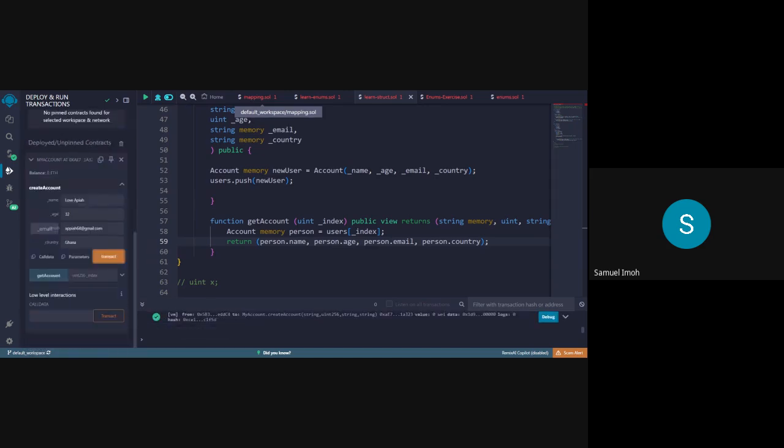Okay, so if I come here and put 0, I'm going to see Imat, 26, an email and a country. If I put 2, I'm going to see Amaka Kelechi from Nigeria. If I put 3, I'm going to see Love Apia from Ghana. If I put 1, I'm going to see Janet Abraham from South Africa. All together.